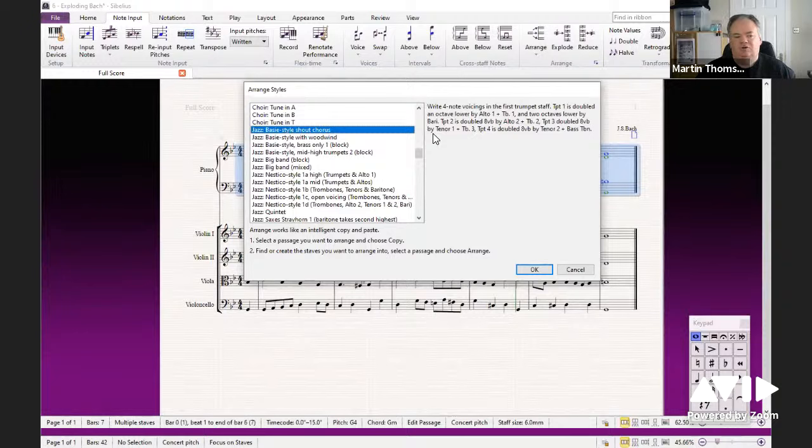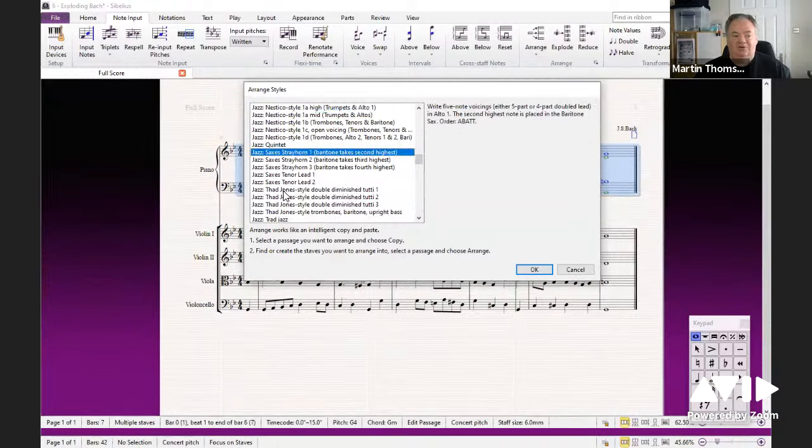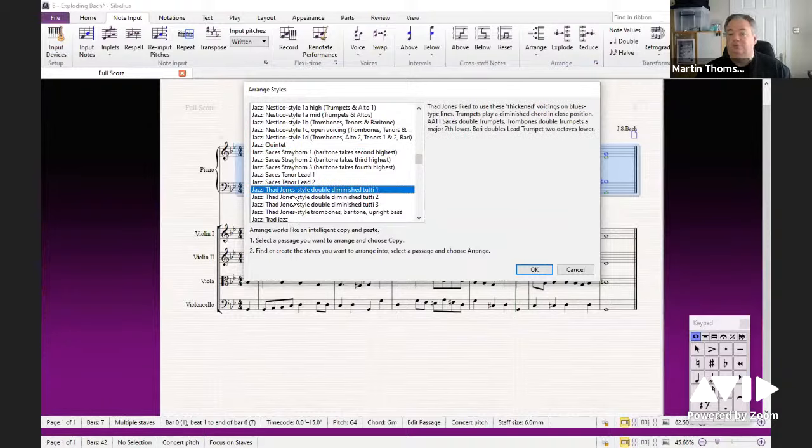So if you're looking from as a composition teacher or as a theory teacher, or an arranging teacher, what would make a good sounding shout chorus? There are some ideas that you could use as a teaching tool, just to think, I didn't know that's how we did it. You got those for different types of Basie arrangements. You've also got it for Sammy Nestico, for Billy Strayhorn, and for Thad Jones as well.